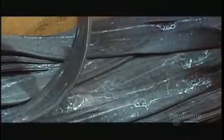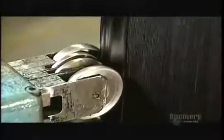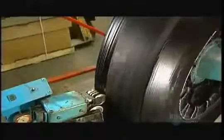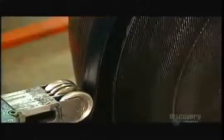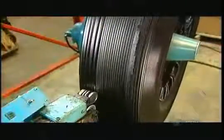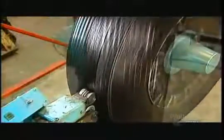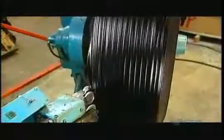Workers can now start rebuilding the tire. They feed a rubber strip into a machine called an extruder. First it heats up the strip, making it malleable, then it wraps it onto the casing, building up anywhere from two to four layers, depending on how thick the customer wants the tire to be. That depends on several factors — for instance, how much traction the tire needs and whether the truck will be doing mostly local or long distance driving.